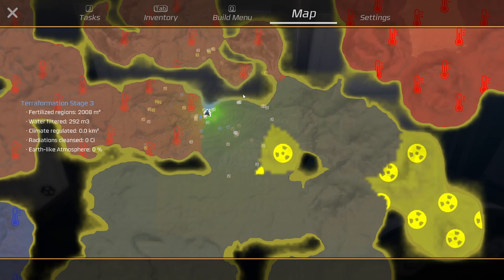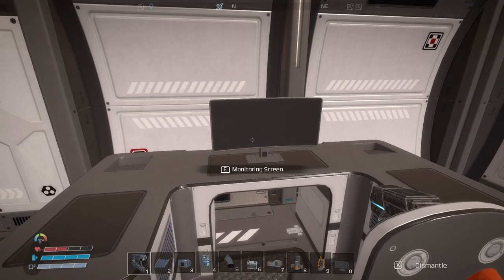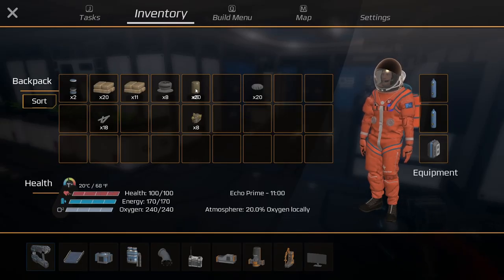Okay, thank you. Because 2,000 square meters. Oh, look at it. It's going green here. And a little in there. I think I want to put another one of those boys in here. Start creeping out, you know? Yeah, I'm kind of enjoying this.